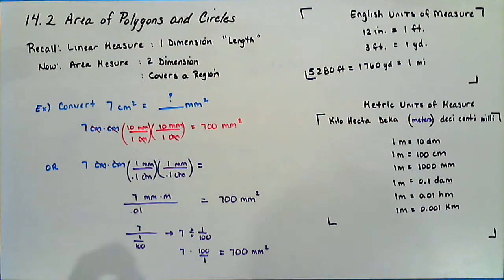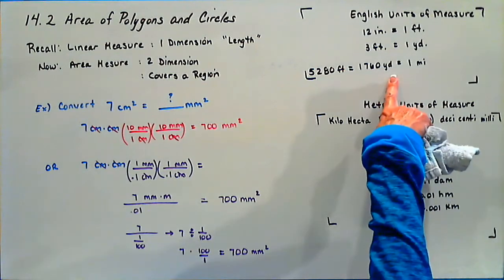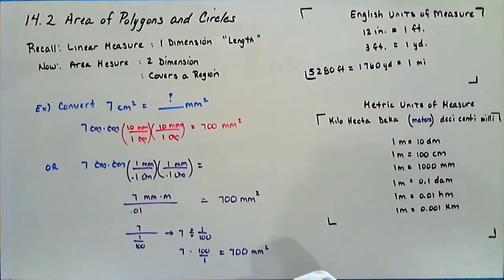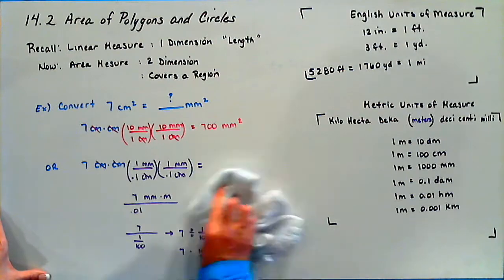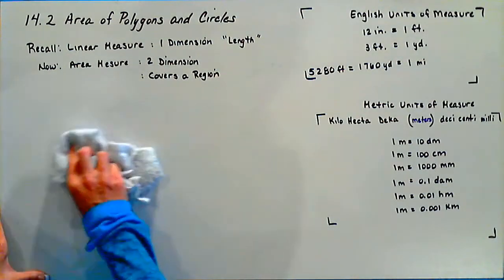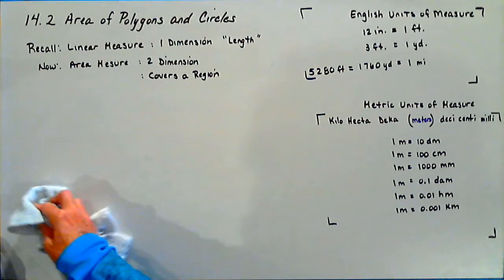Now, I'm not going to go over every example that there is. There is a beautiful chart that's in your book that gives you these conversion factors along with acreage. And if you're measuring land mass, we talk about acre plots, or quarter of an acre plot, or half acre plot, or a hectare, okay? So I'm going to let you look up that conversion. So there's one more you want to definitely add with your English units, and that's going to be acres. So please make sure you add that into your notes.